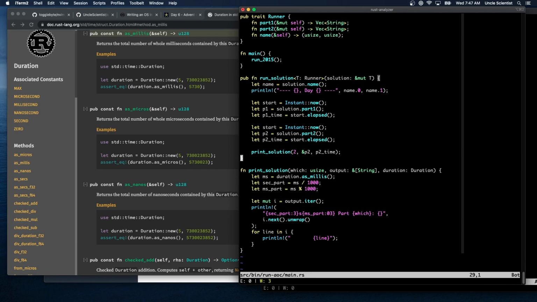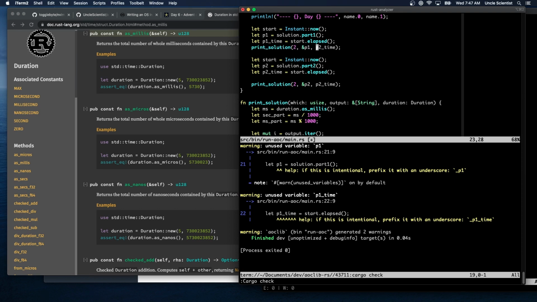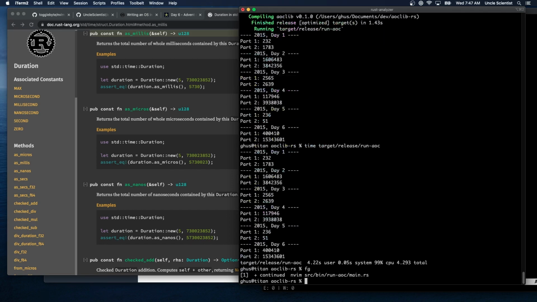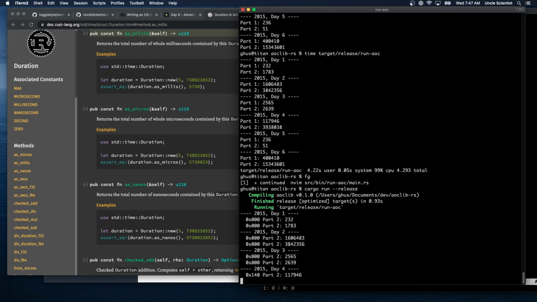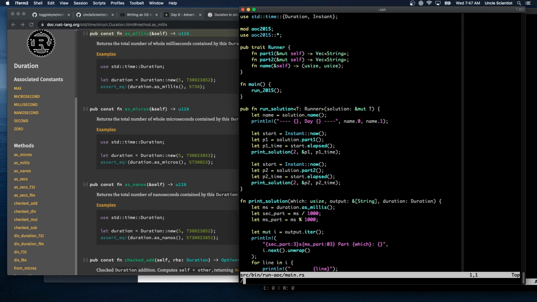And then we're done. Okay, so now, ooh, what are the warnings? Oh, I deleted the okay. All right, I didn't copy that part of it. All right, let's do that. Thank you for the warnings, Rust. Okay, so now if I say cargo run release, and now we're just doing part 2. That's bad. Let's fix that bug. Part 2. Oh.